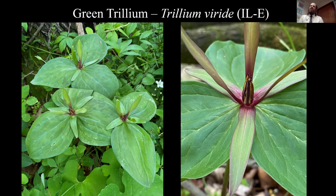When I dug into it, I found out that there were some biologists who knew that it was there, but it was not in the central database where we keep track of all these locations. So that was added. Then last year, at the beginning of the year, I knew of 2 locations where green Trillium occurs.